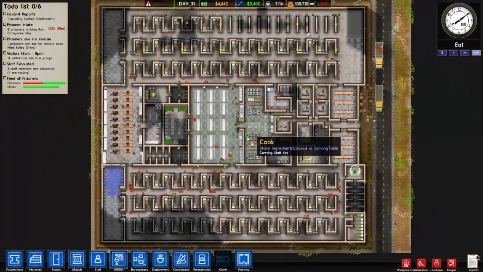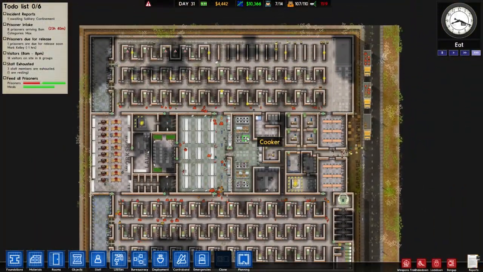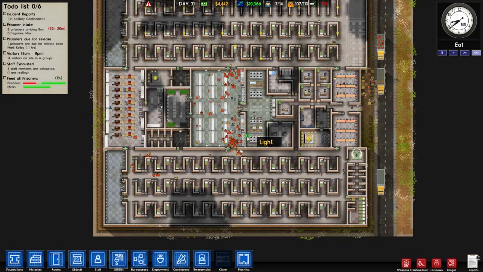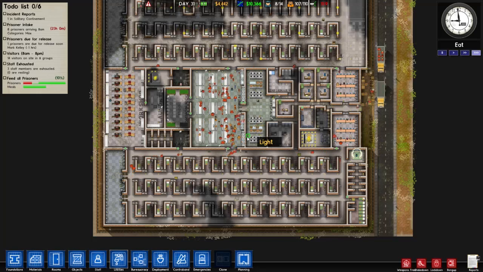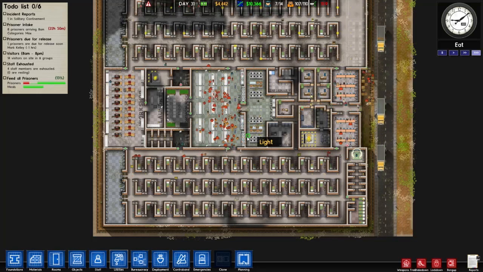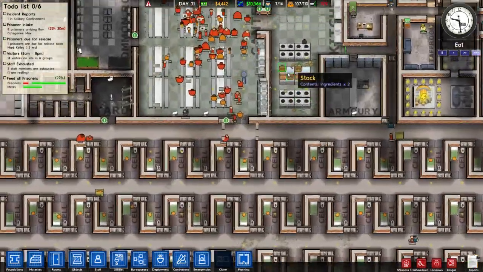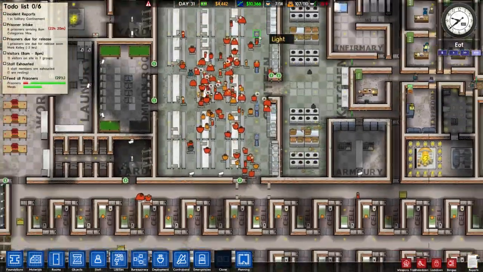Right, we're receiving 10,366 generic credits per day on top of what we'll make from the workshop, which is about 3 or 4 grand. We have 107 prisoners, and we can have a maximum of 110 in the place. Obviously, I've got a little bit more to go on that. We have 14 guards overall. 7 of them are on patrol.